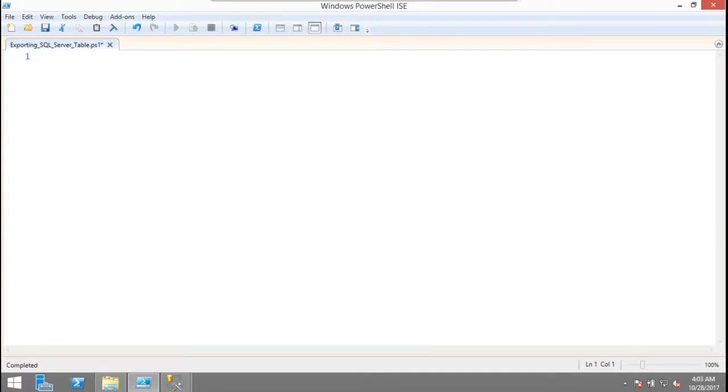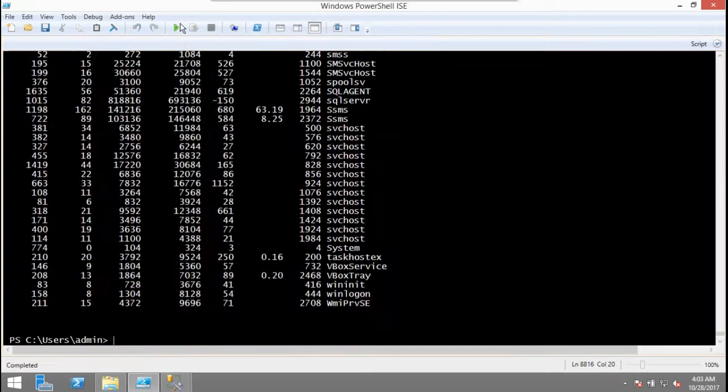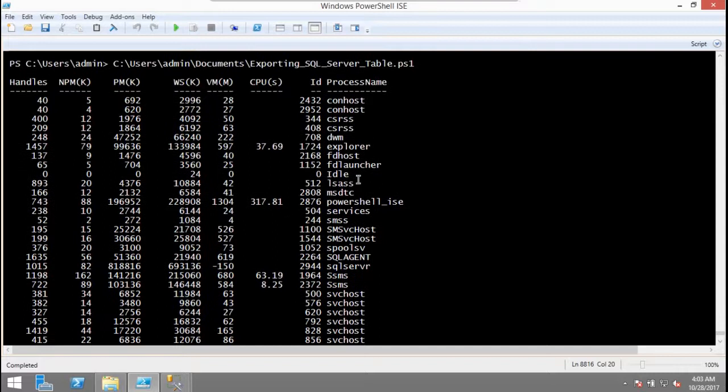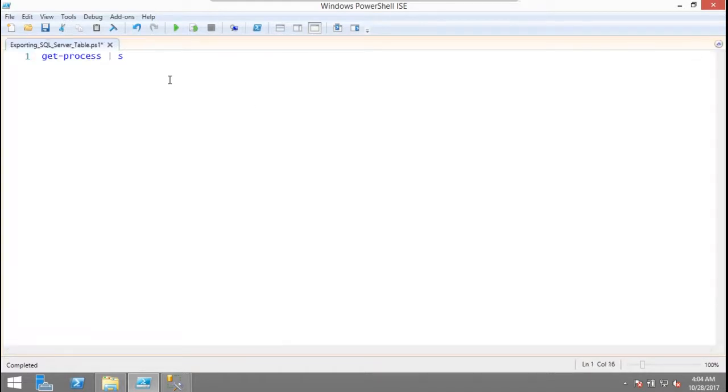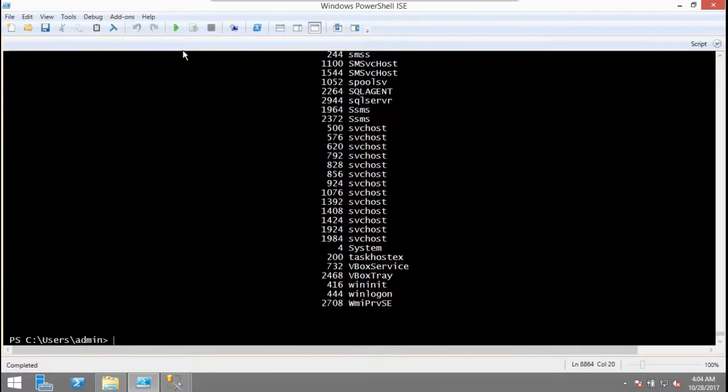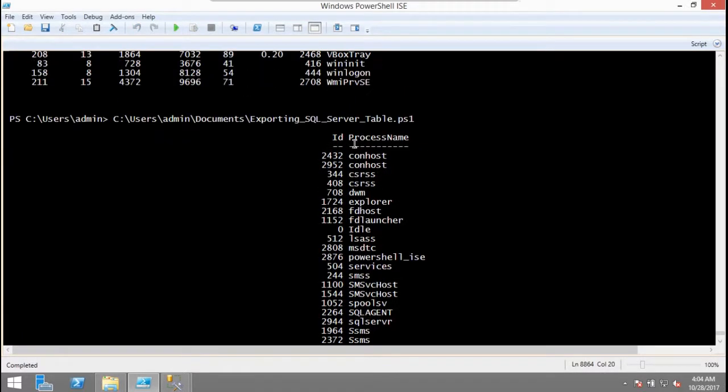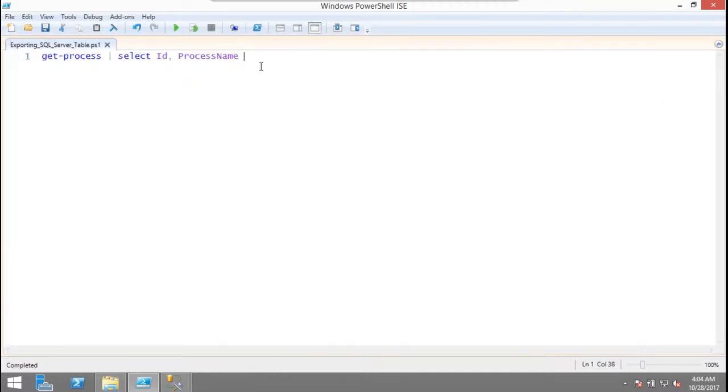Before we proceed with the actual script, we'll do a little trial with the cmdlet. We'll take an example of Get-Process. If you run Get-Process, you get an output like this. Here we are going to use two columns: one will be ID, the next one will be the process name. So we'll do a select on ID and process name, and then we'll see how it goes. Okay, so the format looks okay. Only these two columns will be used for converting.